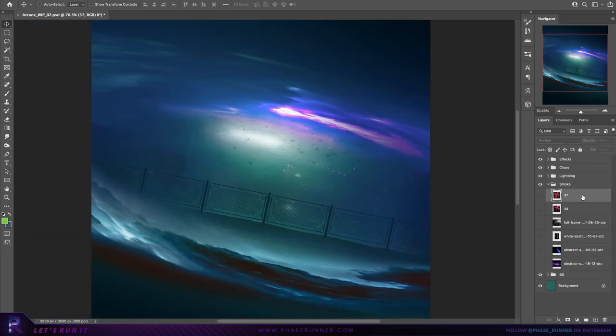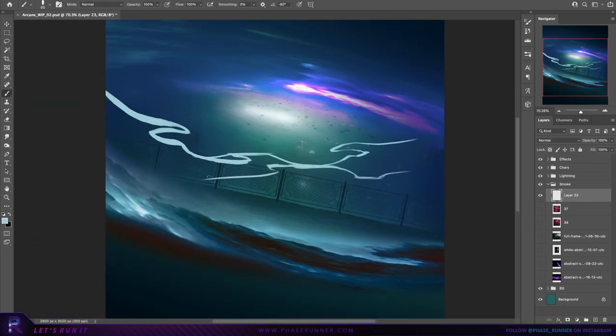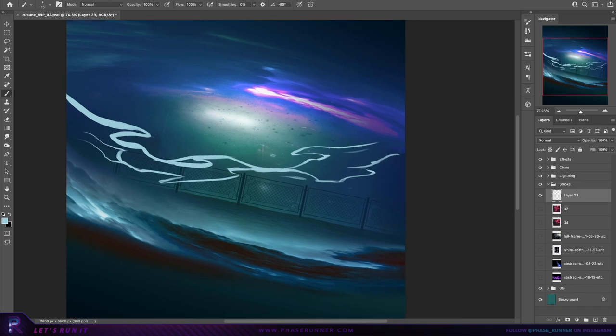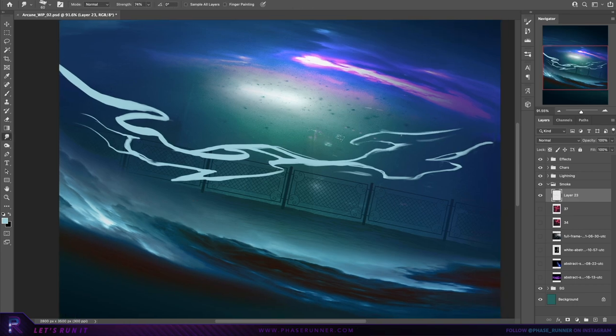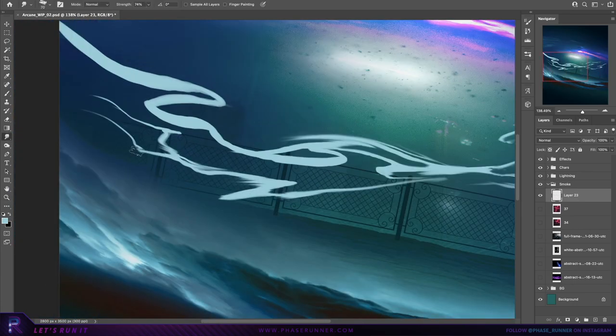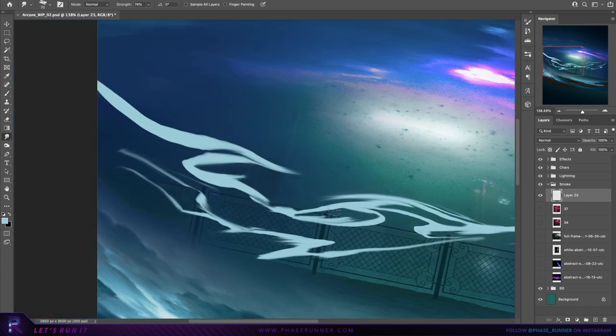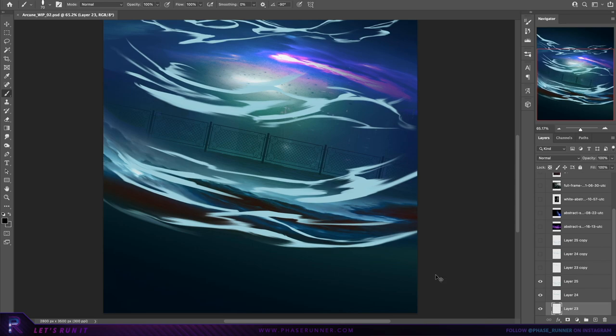I love the art style used in the show and the mix of 2D and 3D elements, and I want to try and replicate some of that. For some cartoony smoke effects, I'm using a hard brush to paint in some swirly lines and then using the smudge tool to soften the edges and create some movement. And then repeat this a few more times so I've got a couple of assets to work with.